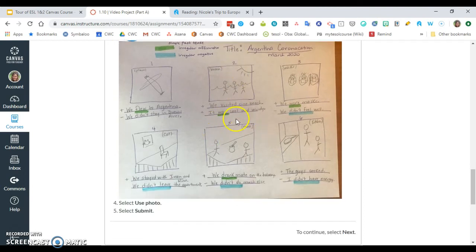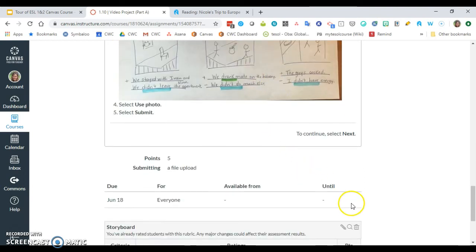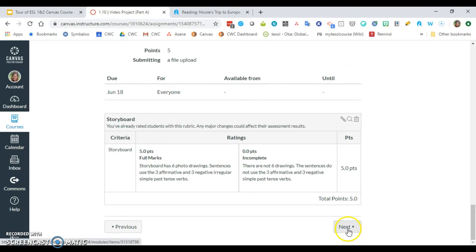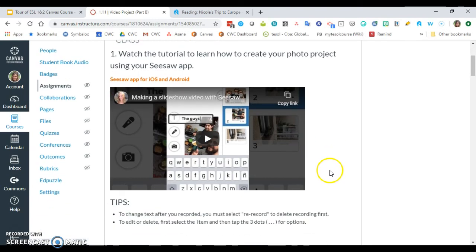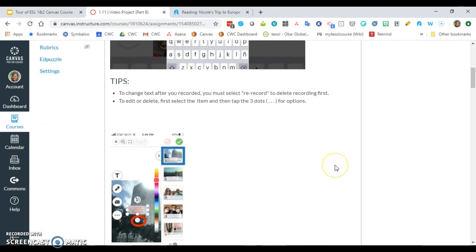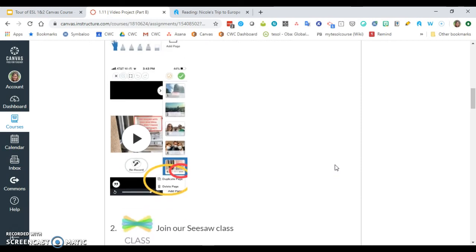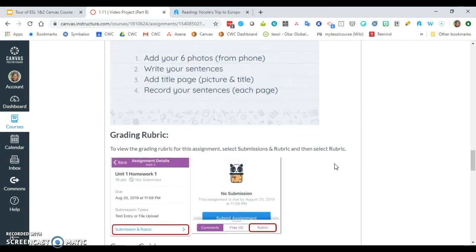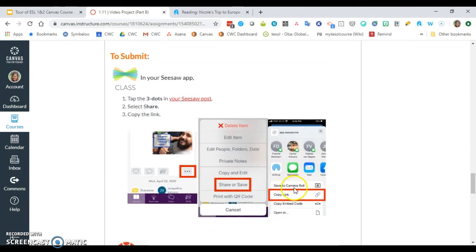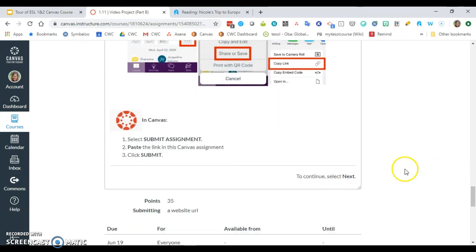And then I showed them an example of what I wanted, and they would submit the photo, and I would hopefully have time to correct it before they started their project on Seesaw. I created a tutorial video for them, took a couple screenshots to help out, and to submit, they had to copy the link from Seesaw and post it in Canvas.